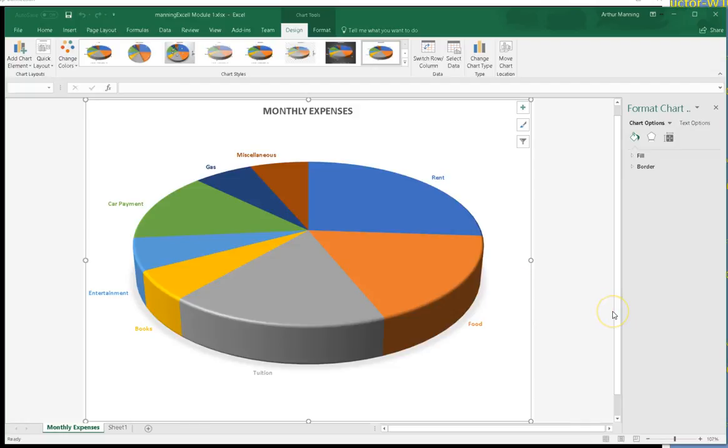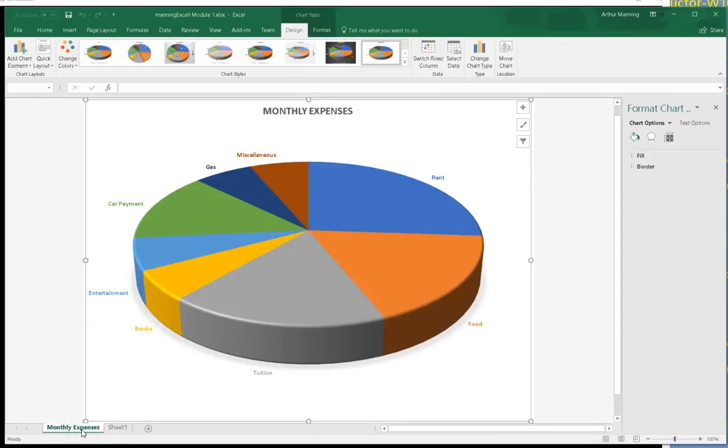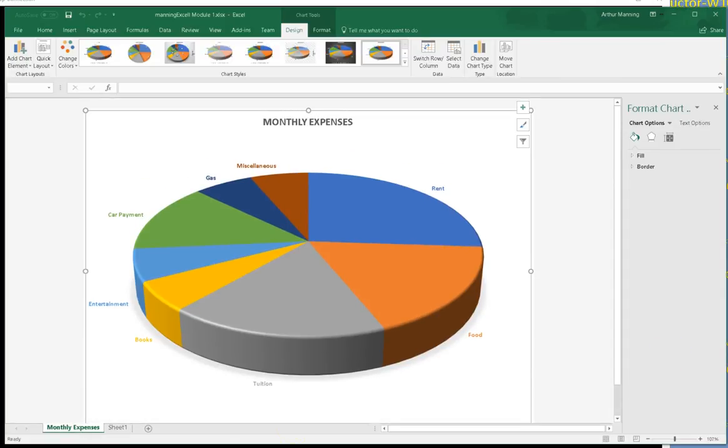And now it automatically bops us over to that new sheet we see here. We have Sheet 1 still with all our data, and we have the monthly expenses chart. I suppose that should have a better name. I think we wanted that to be Monthly Expenses Chart. So let's go back and rename that. Right-click, rename, if I ever want to adjust the title: Monthly Expenses Chart.